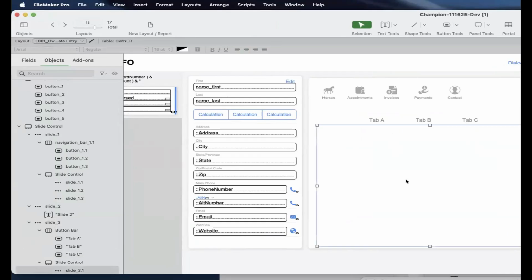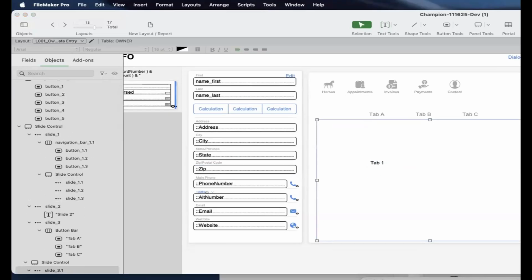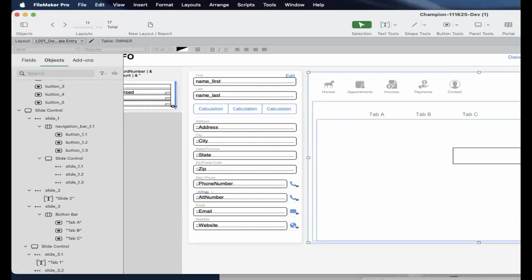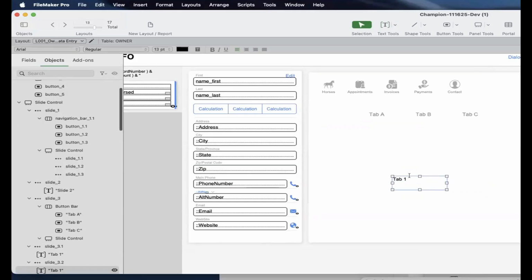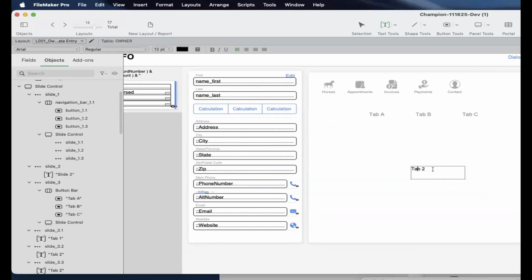I'm here, and I can put this is tab 1, this is tab 2, and this is tab 3.